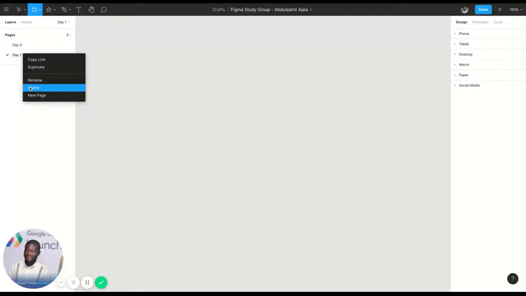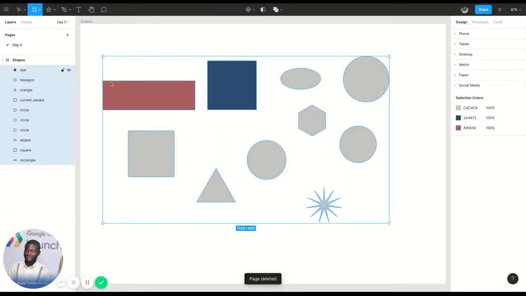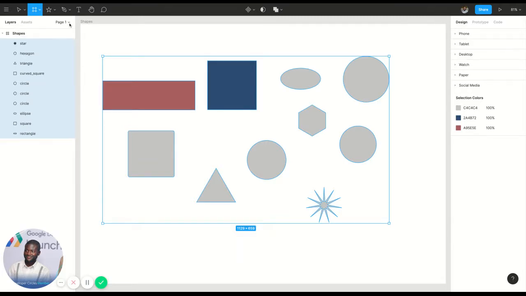I'll just go ahead and delete this page so that you understand what I'm talking about. By default, this is usually page one, and what you're meant to do, what's expected of you, is just double click. So normally this will be collapsed like this many times. So you see where you have page one here, click on it, right? Click on it to drop down.